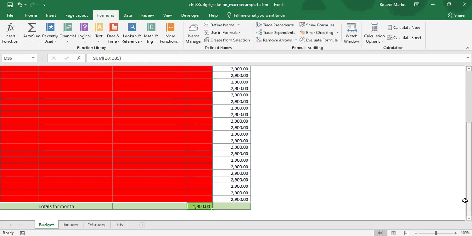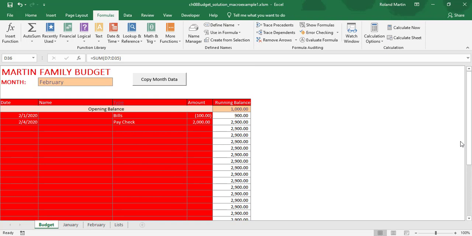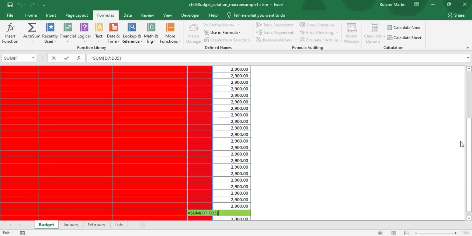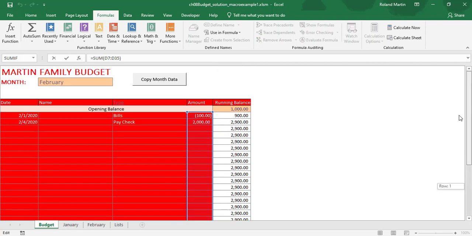D7 through D35, and you can always edit your formulas too by hitting the F2 button on your keyboard and making sure your data is selected correctly, and we can see that that is correct. Before it was up here, that was a bad setup because if someone would accidentally type in a number here, then that could affect my result, and that would be bad.